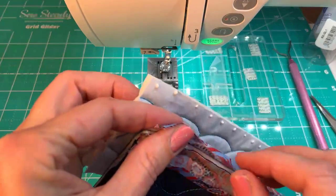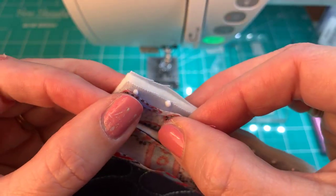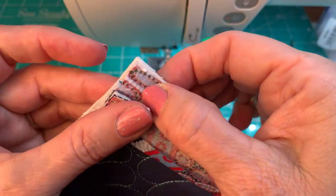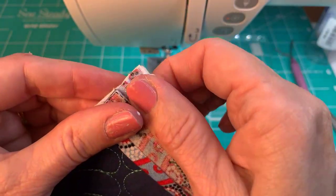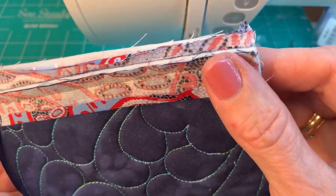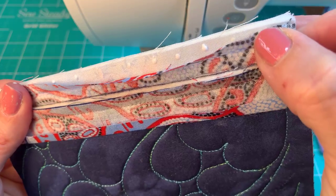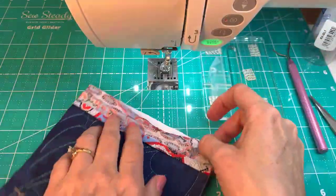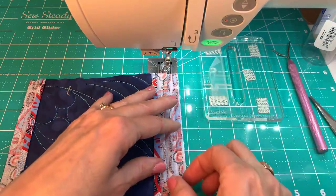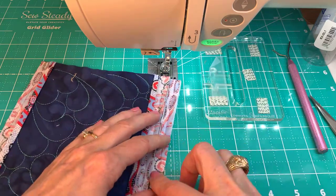Oh, let's see if I can bring this up here so we can see it a little better. See that little bit of glue right there? And I'm just gonna kind of line that up and get these little edges right there. Because the glue doesn't set super quickly, I have the ability to adjust a little bit if I need to, and then I'll set it with the iron and make it stay. So we'll put it down here so I can get it all adjusted on there. Just give it a little tug right here so it's right in line.